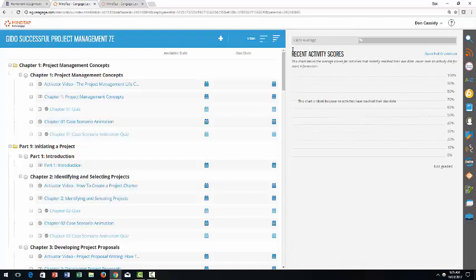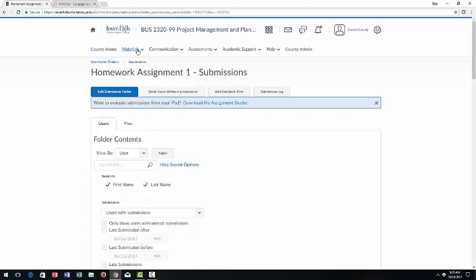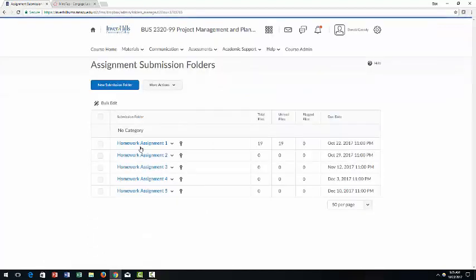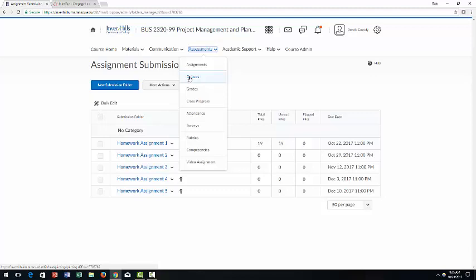That's all it is. Materials, assessments, assignments. Just submit them. And when you take your quizzes, again, you go here and you just go to quizzes, and then you take the quiz. They'll be all teed up in the normal way you do it. So you don't take your quizzes through MindTap. You take your quizzes through D2L. You submit your assignments through D2L. MindTap is a supporting material for this class. Okay, hopefully that makes sense.